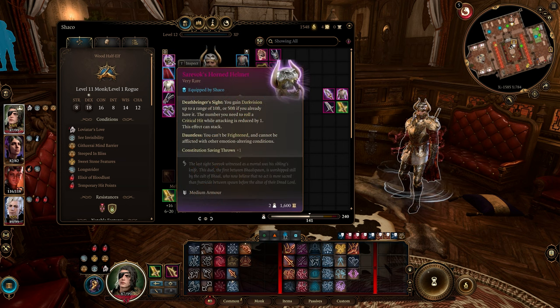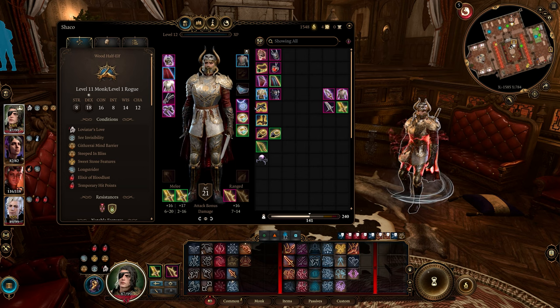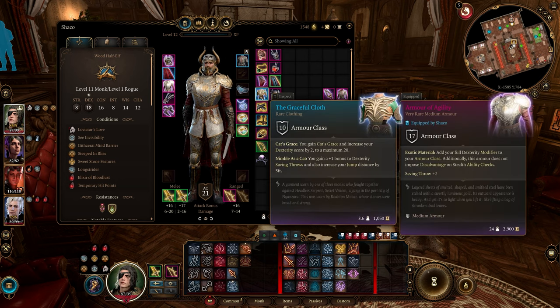For a helmet, I have Saravok's Helm, dropped by Saravok Anchev for crit reduction and CC immunity. I continue to use the Deathstalker mantle. I think even in Act 3, it's the most flexible cape in its applications. For armor, I swear you could get away with continuing to wear the graceful cloth for what is essentially an ability improvement to your dexterity.